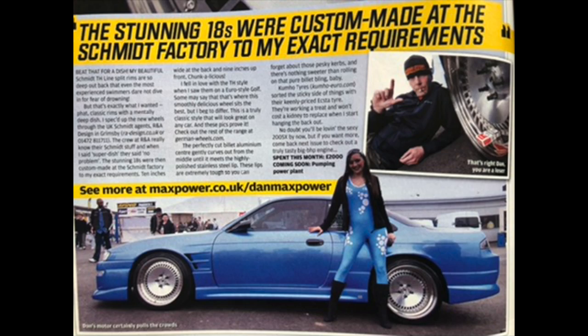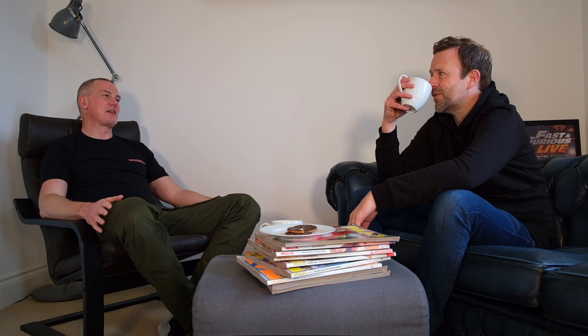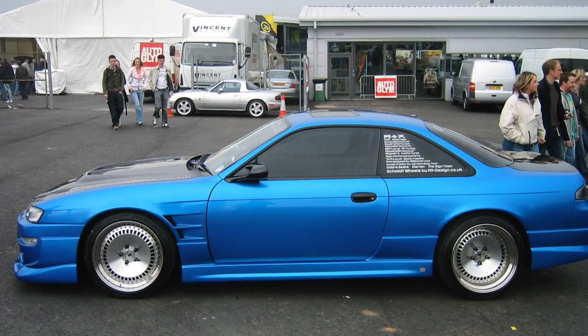The S14 ended up cutting edge. Yeah, because you put the old Schmidt TH lines on there, Euro wheels on a JDM car. Madness. Yeah. I remember when I just finished it, I took it with Bert to the cinema or something, parked it outside, and some bloke took a snap of it and put it on the forums, and they were like, the wheels on the car! Internet meltdown. Because the internet was about then, wasn't it? Yeah, just about. Dial-up and all that. It was only black and white, but, you know what I mean?